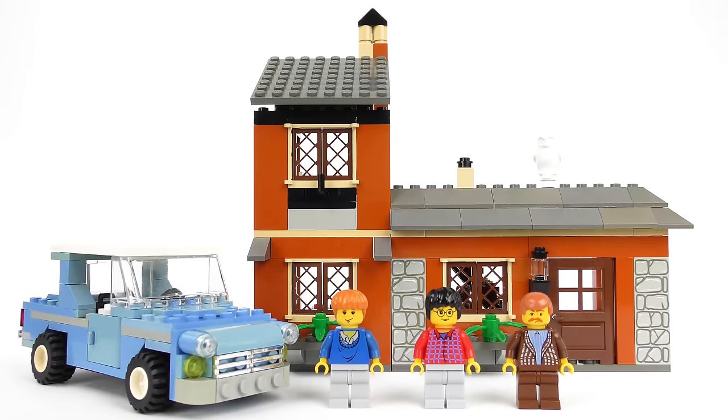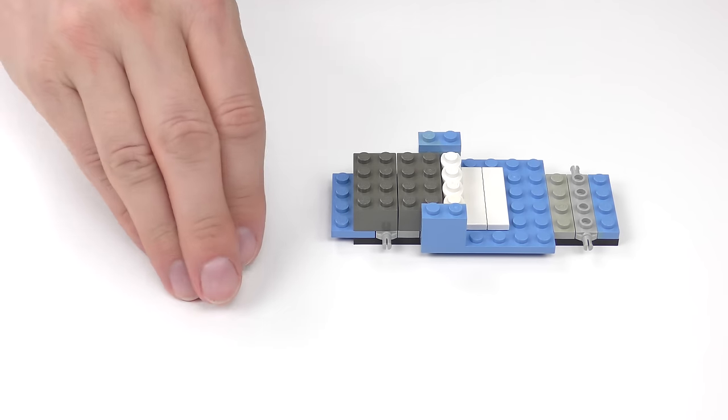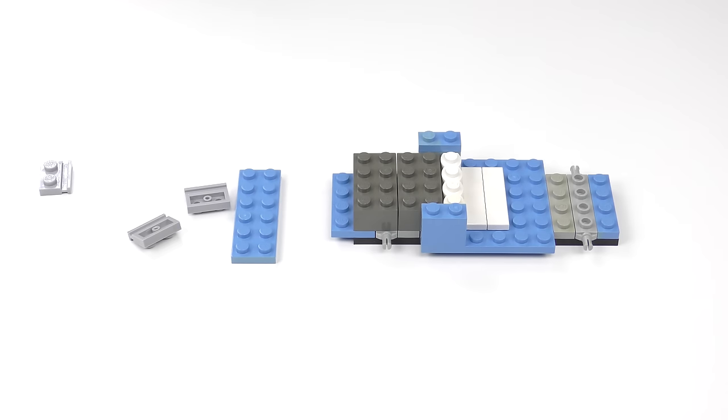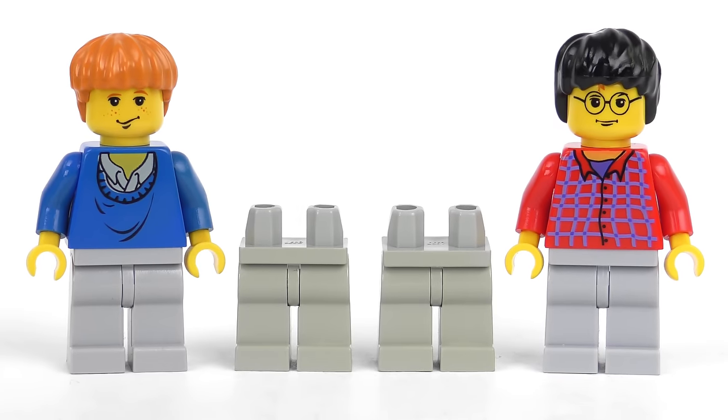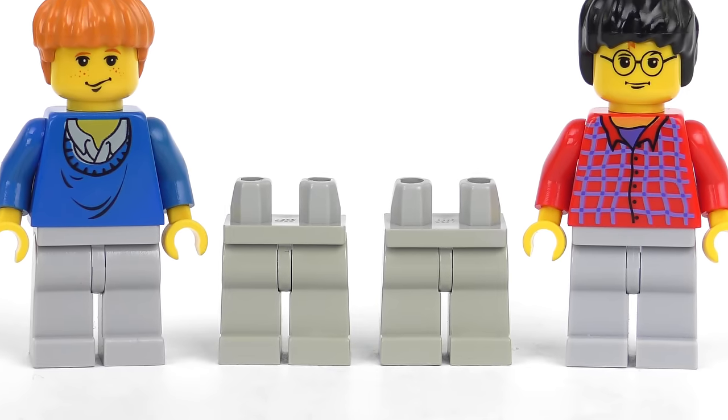And here is the completed 4728 Escape from Privet Drive from LEGO Harry Potter. Build time today was 50 minutes, but I was working from a PDF copy of the instructions and taking care to replace or reverse as many discolored parts as I could. I even gave Ron and Harry a new pair of trousers each because frankly yellowing in that part of the body is probably not a good thing.